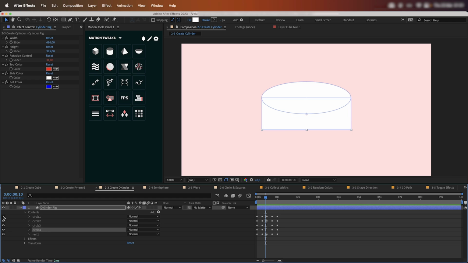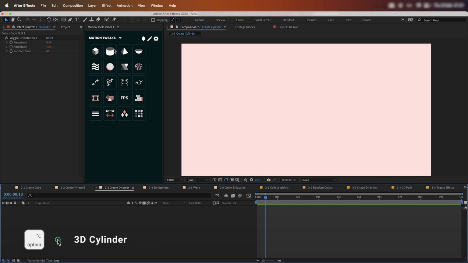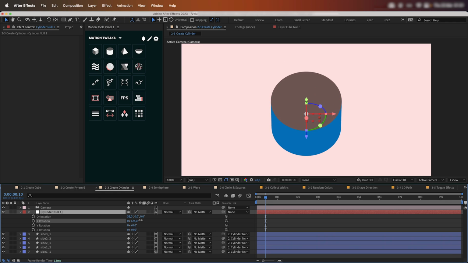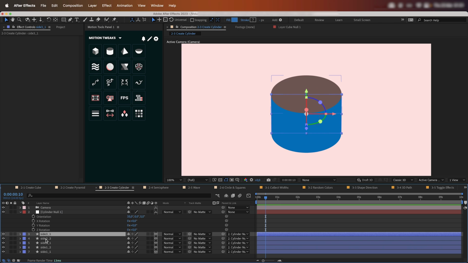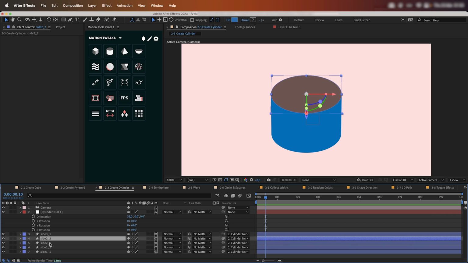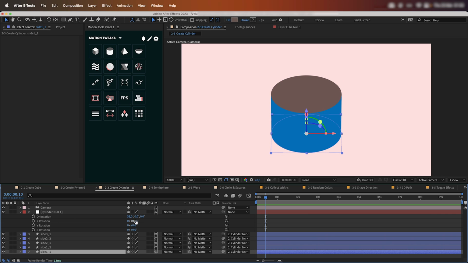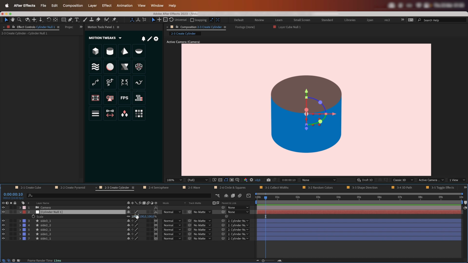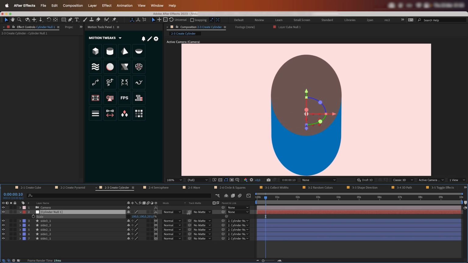You can create another version of a cylinder by holding down Alt or Option. It consists of 3D layers, but due to the limitations of After Effects, it is a 3D simulation. Like the 2D version, it consists of 2 layers on the sides and 1 rectangular layer in the middle. It can only be rotated along 2 axes. The camera in the scene with a long focused length makes its borders more even. We didn't create special controllers for it, so you can control its size using the null layer.